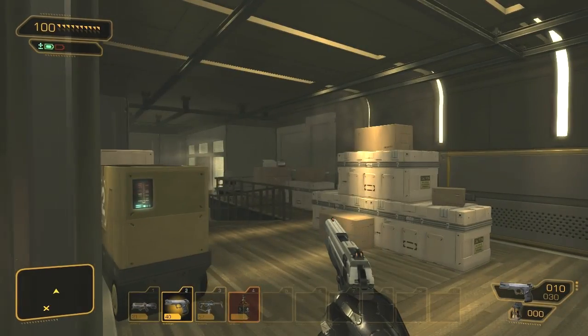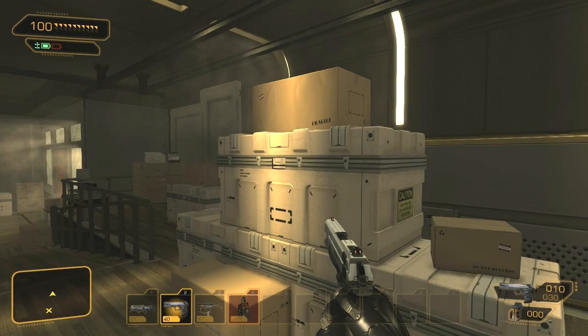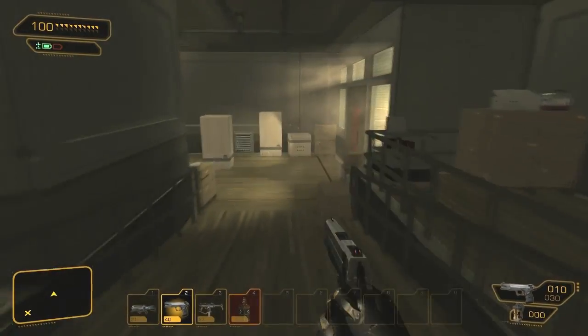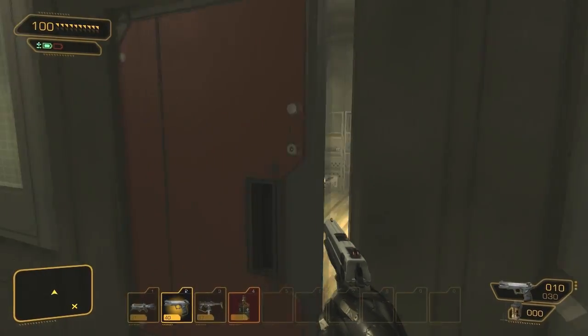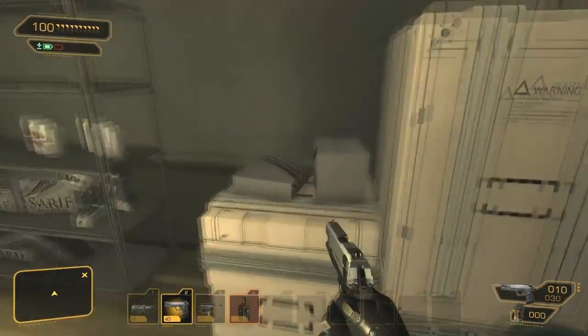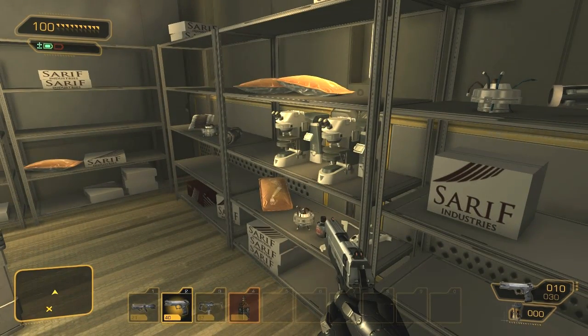Alright, let's place a little carefully. You're joking. Okay. I thought it crashed again, and I was about to scream bloody murder. See, why does it say hard? I don't understand. Is there a mechanic to open doors like that? Beats me.